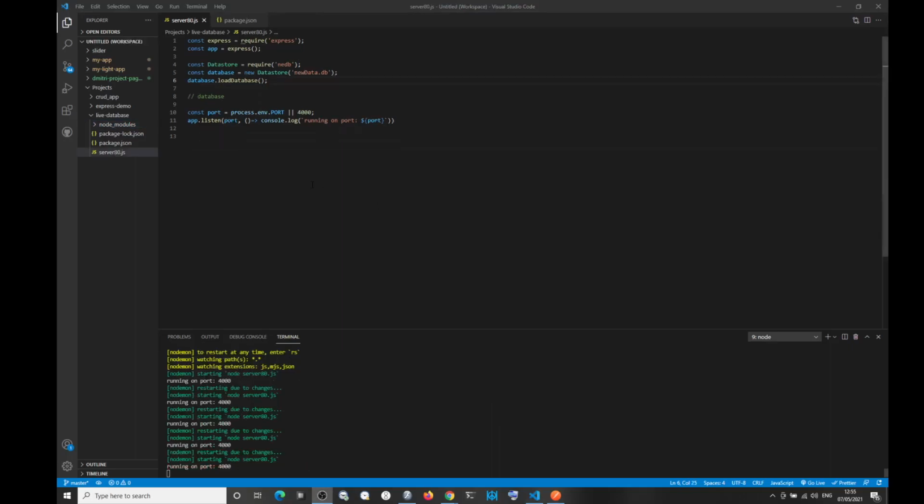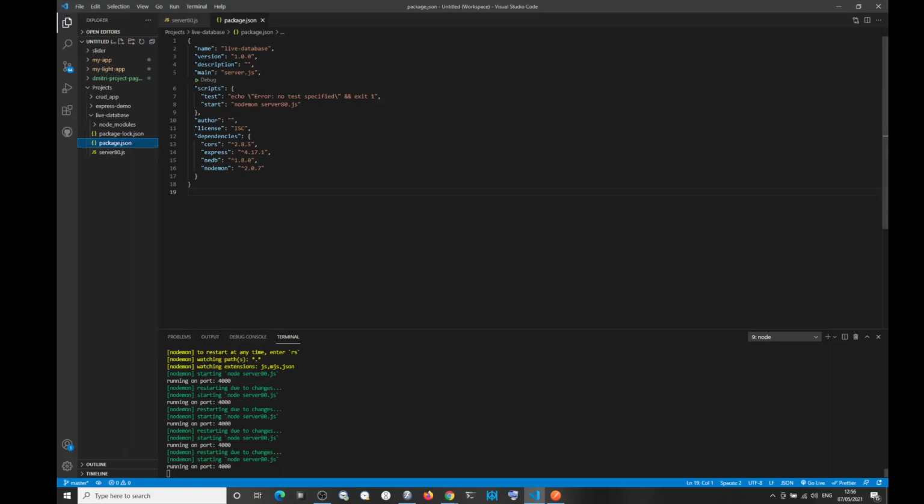Okay, so I edited the code a little bit. I changed this from being all capitals to all small, right? I renamed the file server to 80 because, I don't know why, honestly, but sometimes if you have a lot of folders with server.js, it's the same name, it can bug it. Maybe I'm wrong because I'm a junior developer, but I noticed it can bug it. So I renamed this. I also renamed it in here. You see nodemon server 80.